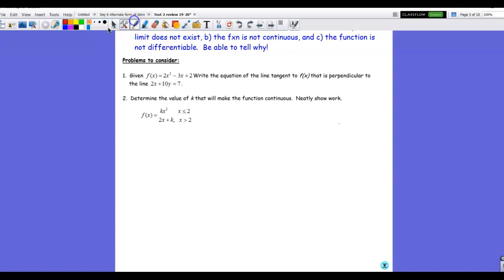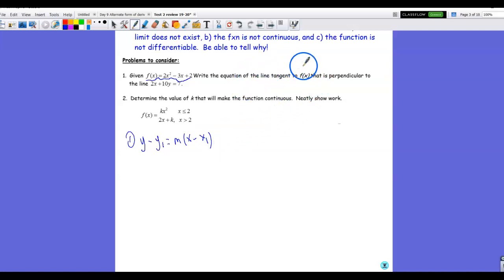Focus on how I read, focus on the things that I underline that help me to unpack the problem. Given a function, and so here's my function, it happens to be quadratic, so it would be graphically a parabola. My job, number 1, or I think I only have one job, is to write the equation of a tangent line. So as soon as I realize in number 1 that I'm writing the equation of a tangent line, I'm going to stop and write down my model. This is sort of my target. This is what my answer should look like. That's the format that it's going to take.